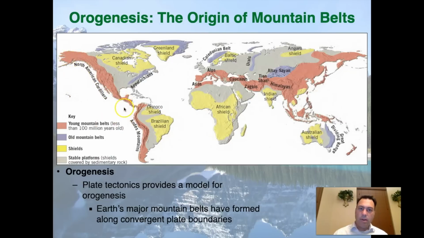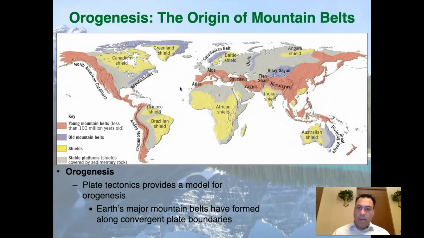And then we have another belt. And in fact, if we follow this all the way up to Alaska, we come out on the other side and we pick up that young mountain belt over here. Here's, again, these 100-million-year-old mountains, and they extend all the way down into Asia. Here we see the Himalaya. Here we see the Zagros of Iran, the Caucasus, the Alps, and then finally the Atlas Mountains of northwestern Africa. They are well exposed in the country of Morocco.